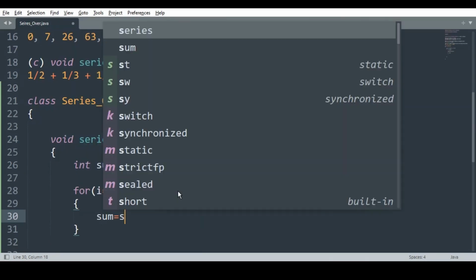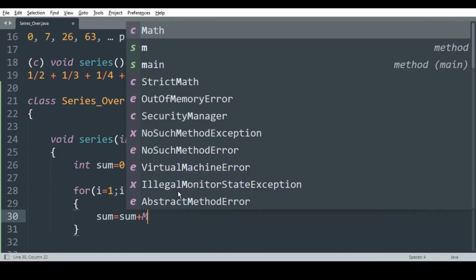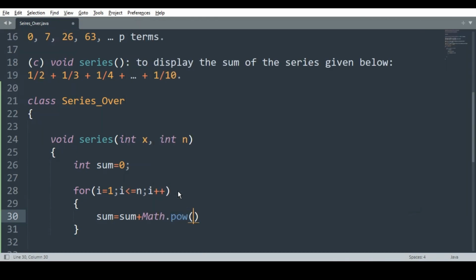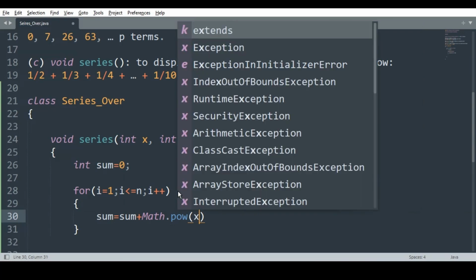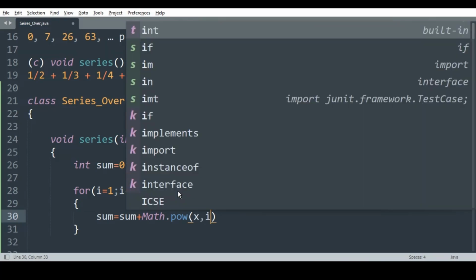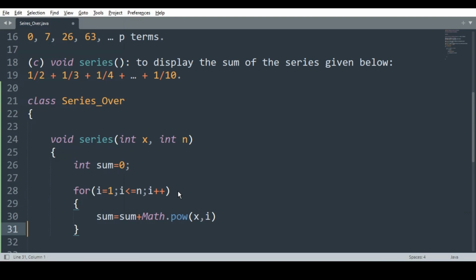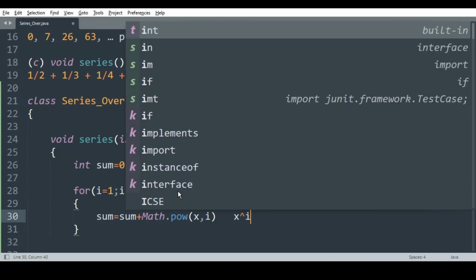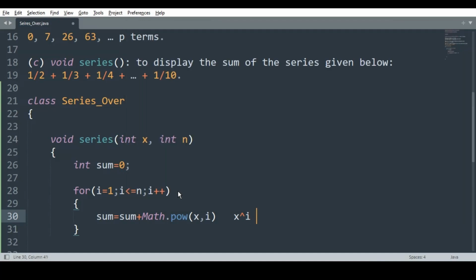Next, what will we write here? sum is equal to sum plus Math dot pow of x, comma, i. What will it do? It will calculate x raised to i. x raised to i means first time it will be x raised to 1, then x raised to 2, then x raised to 3 and so on.